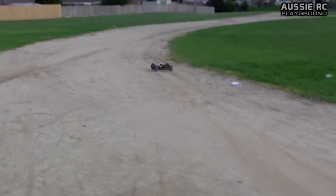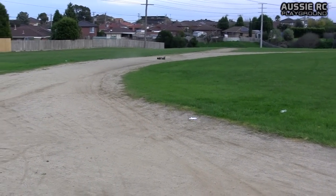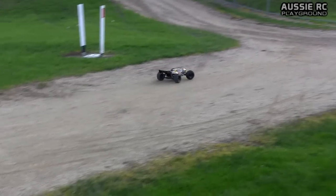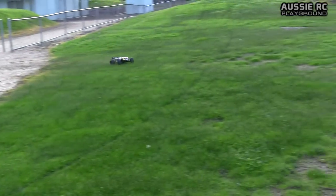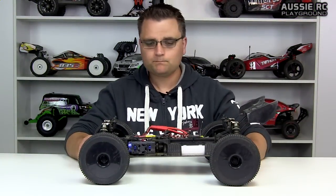Steering servo, however, does have the power to turn the wheels, but I did find it was very lazy. I found myself overcorrecting sometimes on the turns, especially when I was doing the big sweeping turn. The servo just took too long to get back into center. The steering wasn't as precise as I would have hoped, so I will probably be upgrading this servo at some point in the future. Who knows, keep an eye out for it. I might give you an update on that one.